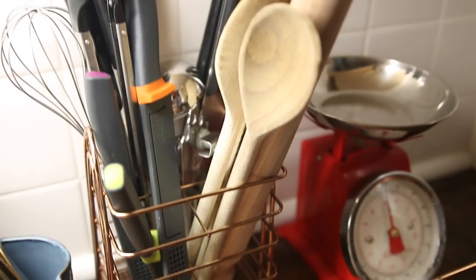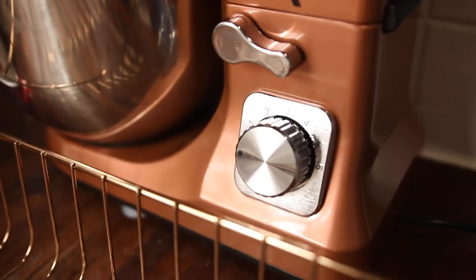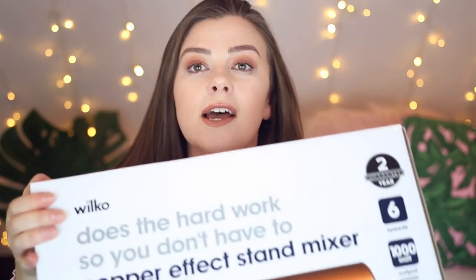From that copper range, we also picked up a utensil holder, and sticking with the copper theme, I picked up a matching dish drainer — because life's too short to not have a pretty dish drainer. My favourite thing we've got for the kitchen though is a copper effect stand mixer. The high-end versions cost hundreds and hundreds of pounds, and for the amount of times a year I actually bother to make a few fairy cakes it's probably not worth the investment. So I was so happy when I saw that Wilco do a vaguely affordable version. Perfect for homemade sauces, dips, mashed potato — literally just listed all my favourite things. I absolutely cannot wait to whip up a little Victoria sponge in this.